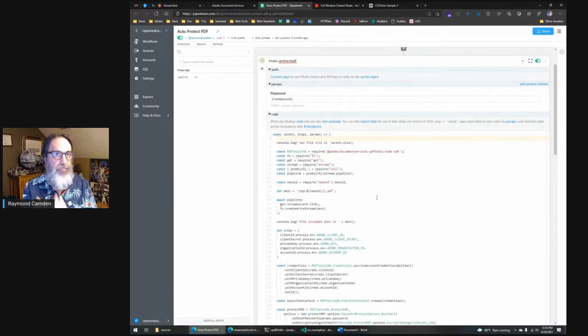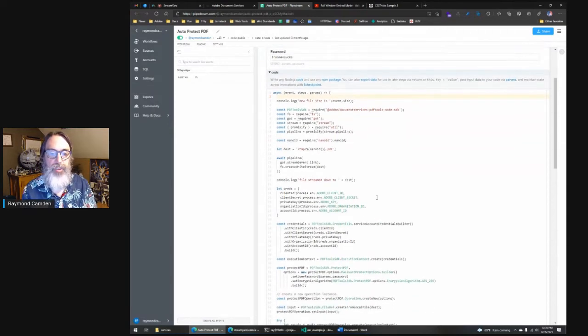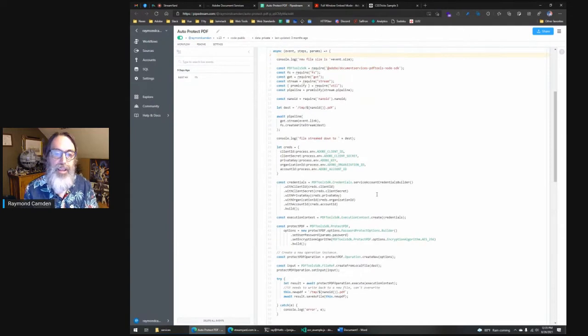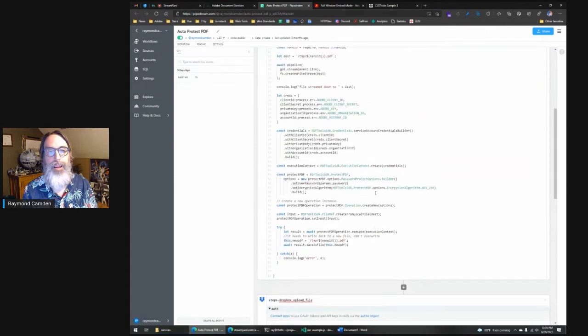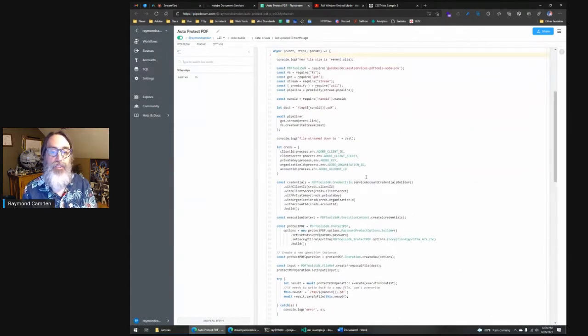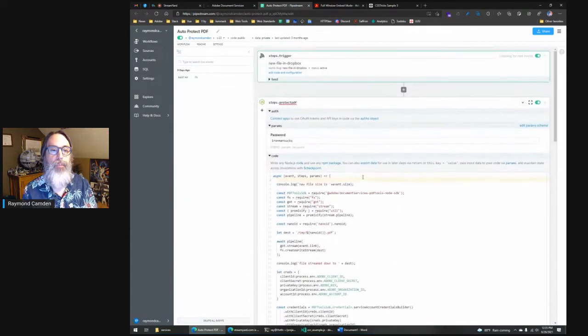So all of our APIs work everywhere. Microsoft Power Automate, we have great support baked in. You could do it in Amazon Lambda. I just wrote a blog post on doing that. And again, Pipedream is one of my favorite services, and it was not difficult to build it here as well. And again, I linked to this from my presentation, so if you want to look at this example, you can. Oh yeah, there's a password right there. Iron Man sucks.